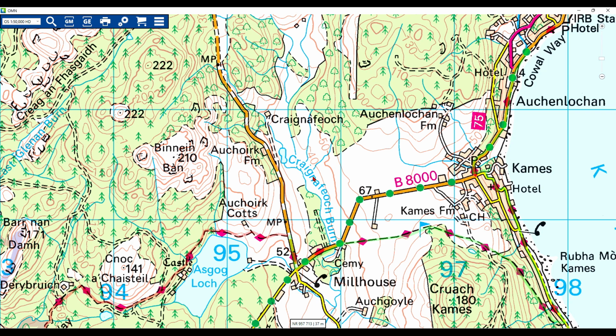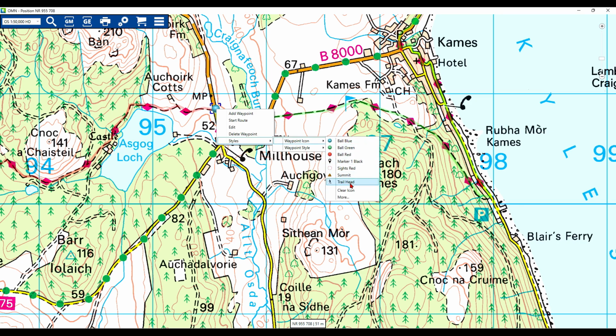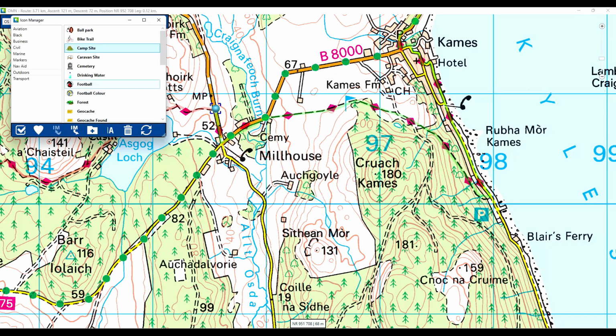I should probably also mention dropping a waypoint. If we right click at this point and say add waypoint, it puts a waypoint there. If we then right click on that waypoint, we can then change the style, and let's say we don't want any of those. We'll go to more. In the outdoors, we've got a campsite.